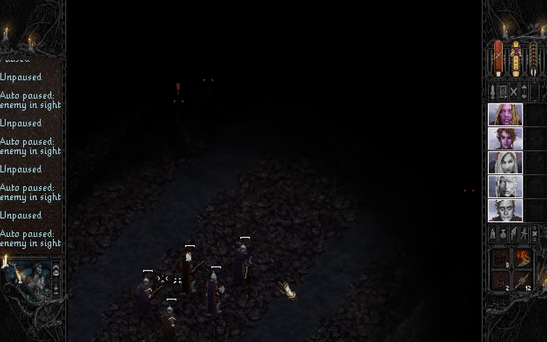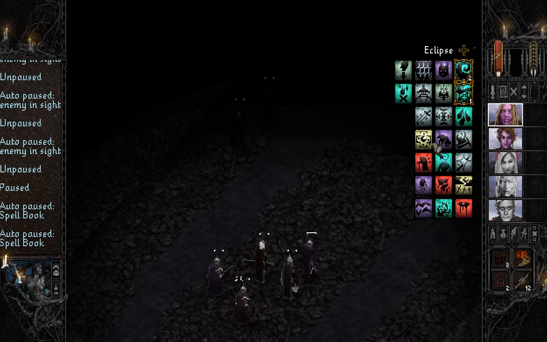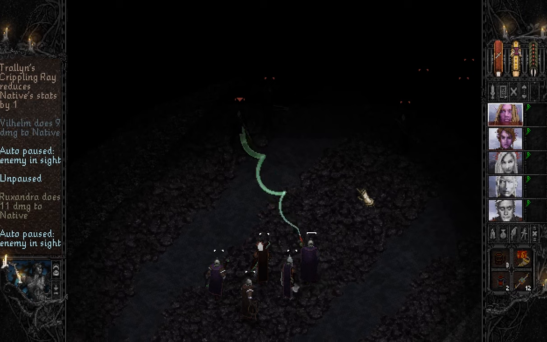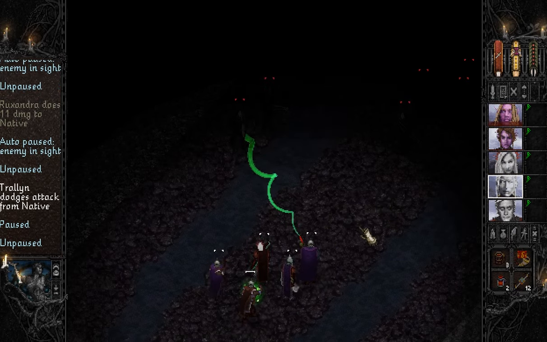Couple more natives over here. Okay, I got one native on me. Now, without trying to get all crazy, you see if you can hit him. And you see if you can hit him. And then Trallin, let's see if you can throw a spell on him. Throw Crippling Ray on him. Alright, let's see what happens. Oh, there's some more guys coming. What's gonna happen? Elric, need you to get healing on Trallin. Because it looks like there's another guy with a bow and arrow coming in.